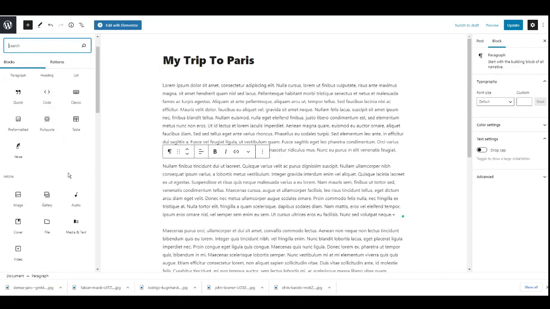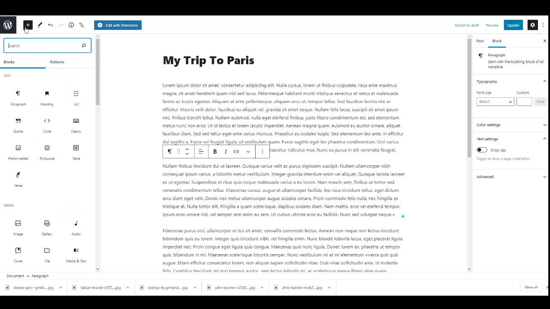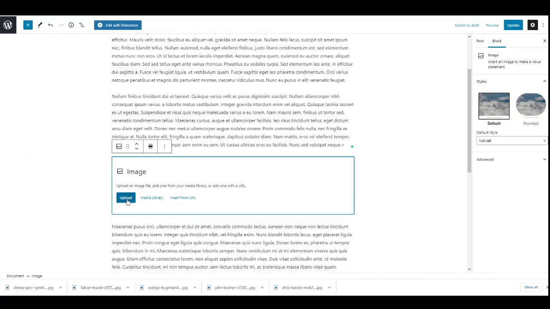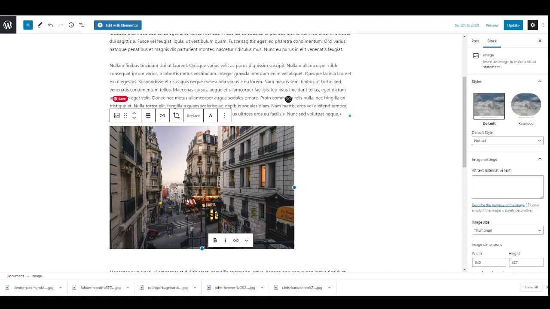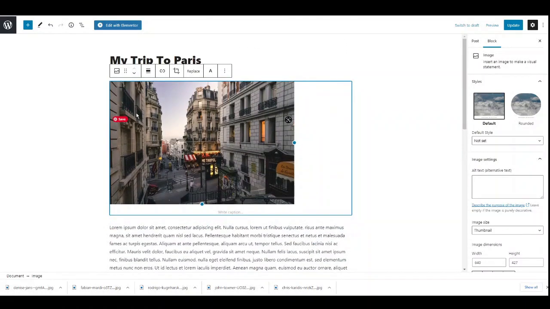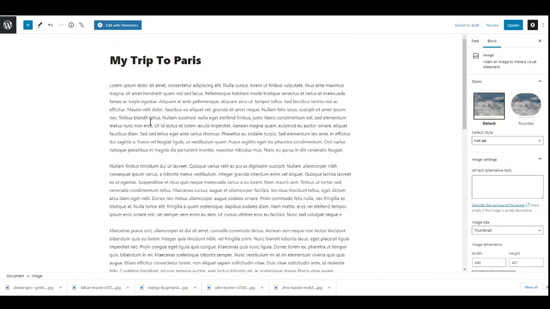But for the demonstration, I'm simply going to put an image on. So all you need to do is go to the plus sign up here, add a block, and then I'm just going to select image. I'm just going to upload the image, and then you can change where it displays on the page. Just click into it. You'll have arrows here. You can move it up and down. But yeah, don't display it underneath the title, because that is where our featured image is going to go.